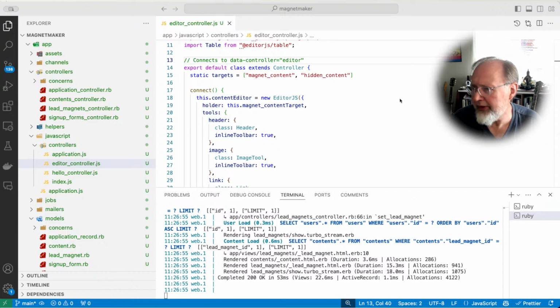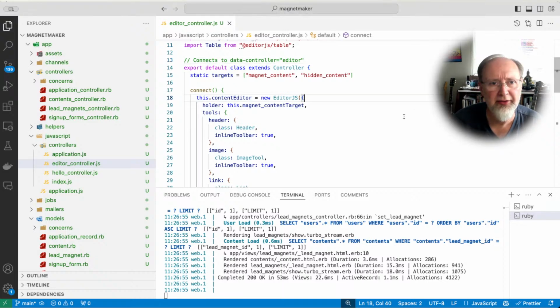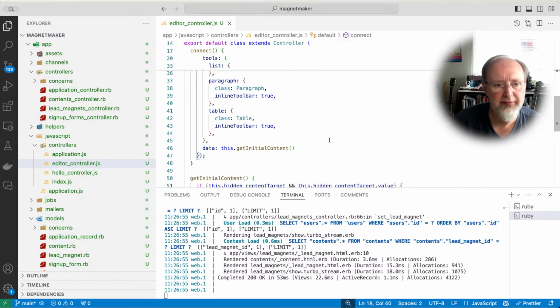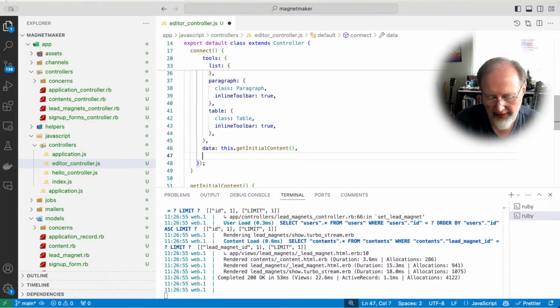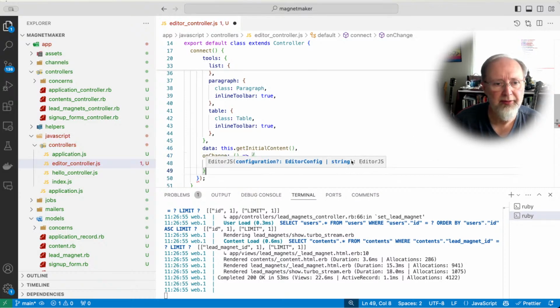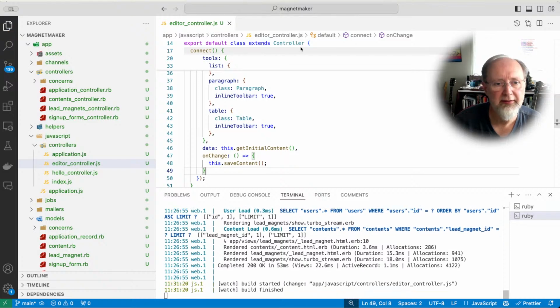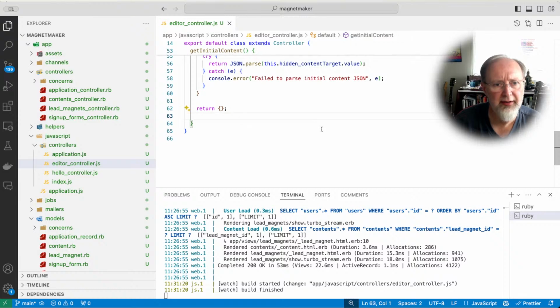We're going to do a quick autosave. And the way we do an autosave is, should I put it at the bottom? Sure, let's put it at the bottom. On change, we're just going to say save the content. And you say, well, what's save the content?